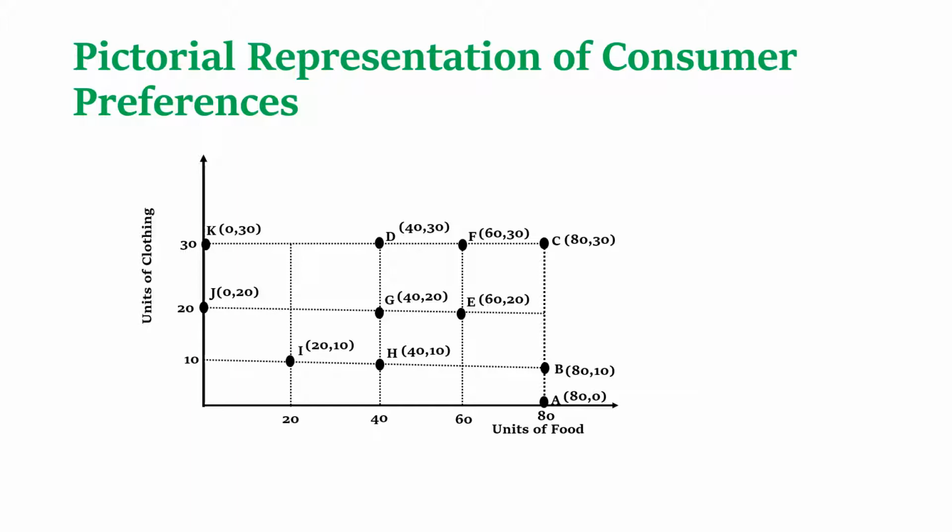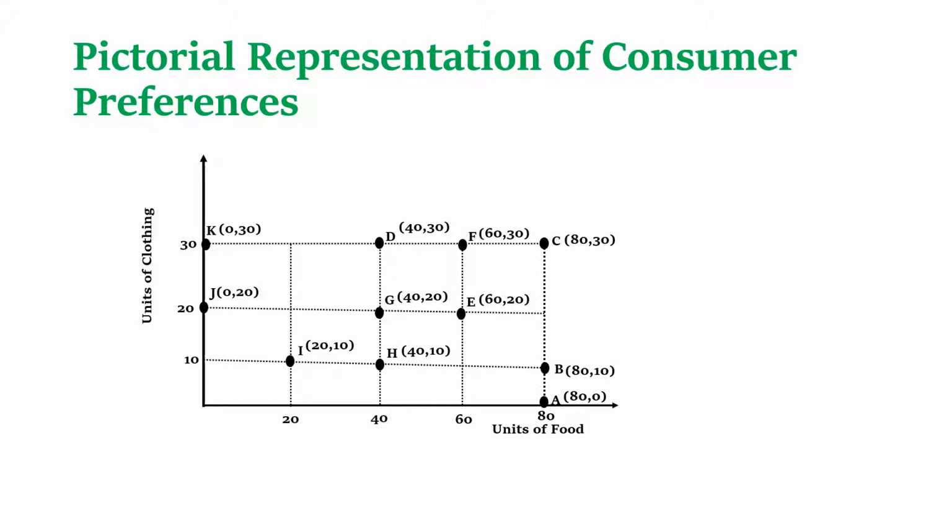Now, if we look at point C here, point C is on a higher indifference curve relative to point E. So that is why the consumer prefers to be at point C rather than point E, because it gets more of both goods at point C than at point E. At point E, it gets less of both goods. So any rational consumer would like to be at point C rather than point E.